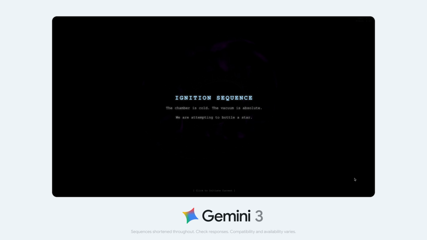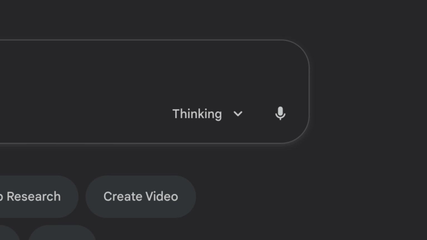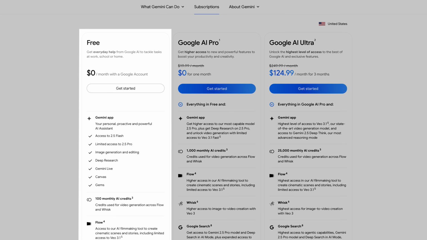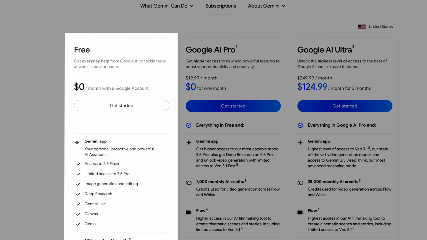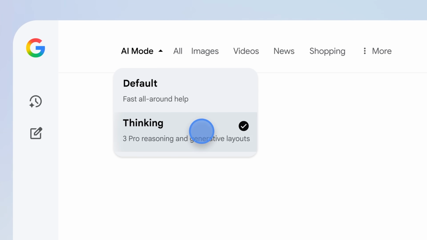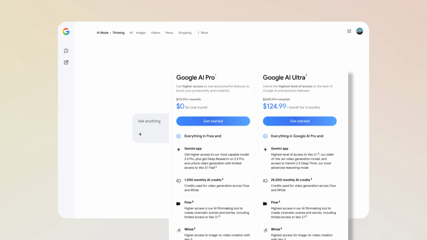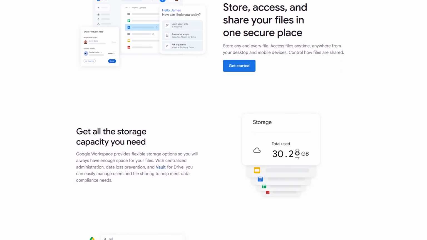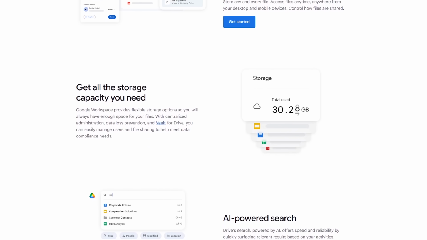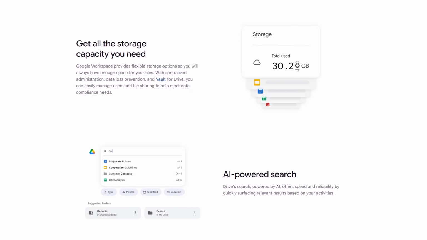Google's rolling this out across pretty much every platform they have. Here's where you can use it. First, for normal people like general consumers and students, it'll be inside the Gemini app. You should see Nano Banana Pro sitting right under that thinking toggle. If you're on the free plan, you'll get a limited number of Pro generations before it bumps you back down to the previous regular Nano Banana. It's also now powering image generation in Search's AI mode, but only for Google AI Pro and Ultra subscribers in the US for now. They're also rolling it into NotebookLM. If you're a Workspace customer, you'll also see Nano Banana Pro inside the Gemini app, as well as baked straight into Google Slides. So if you build a lot of presentations, this is going to be a pretty nice upgrade.